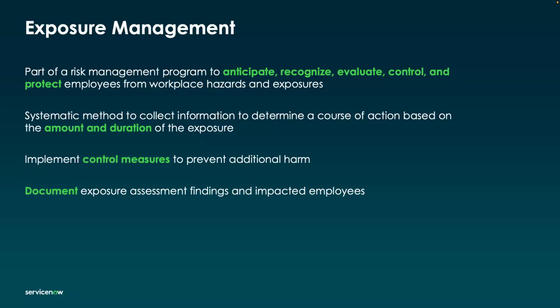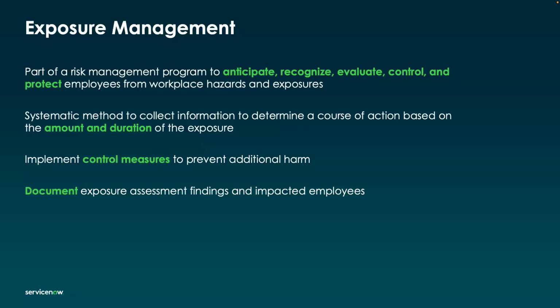And then what they're going to do is, after they've evaluated it, they know there's an exposure impacting an employee, they'll then put in measures to control and protect employees. So these could be through controls, they could be through certain trainings or assigning out actions to employees. But the goal is to make sure that they're protecting employees so that the risk of this exposure impacting employees isn't getting worse. It's being managed.